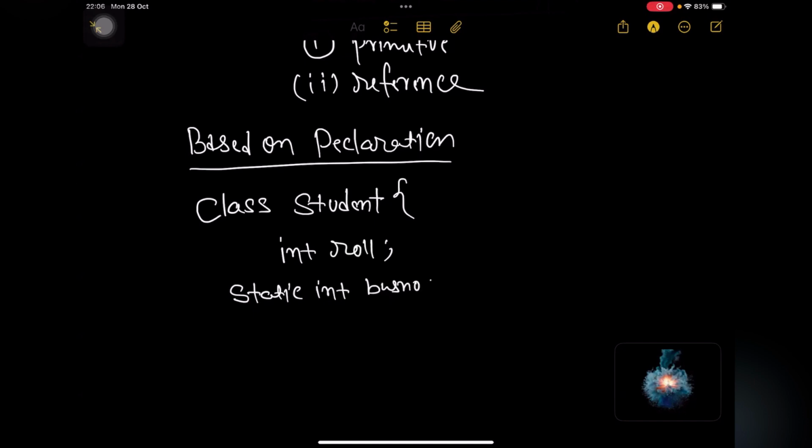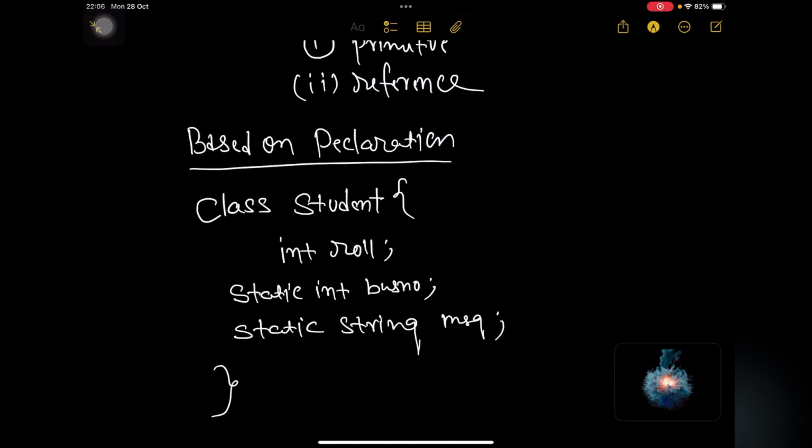Bus number means, let's assume one bus has been allocated to him, so that is the name. And then I have static String msg, some message for students.